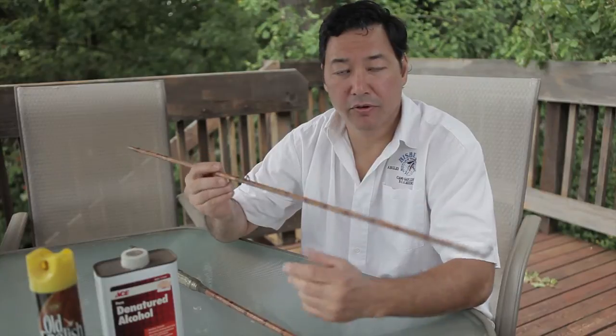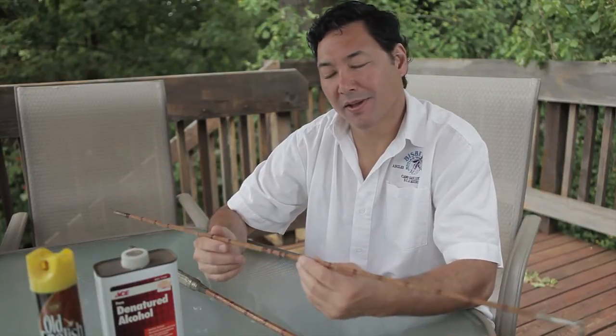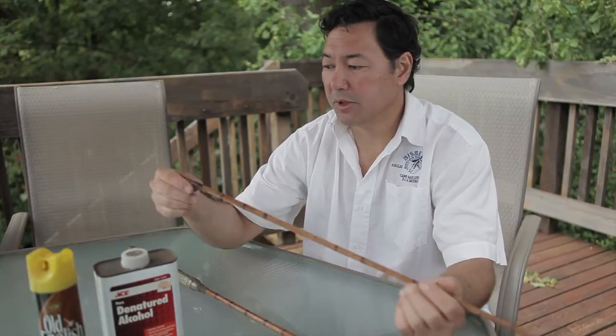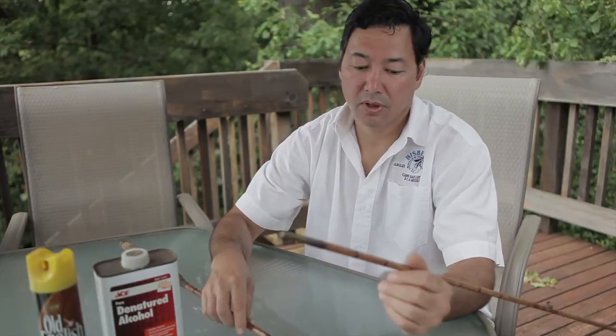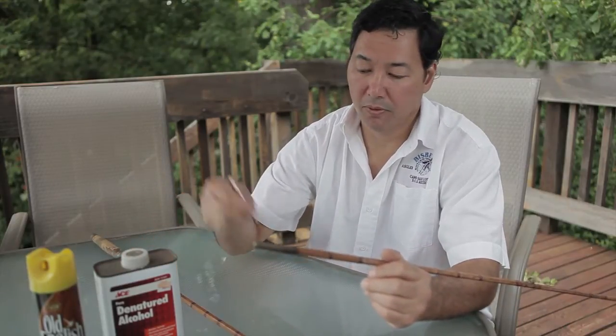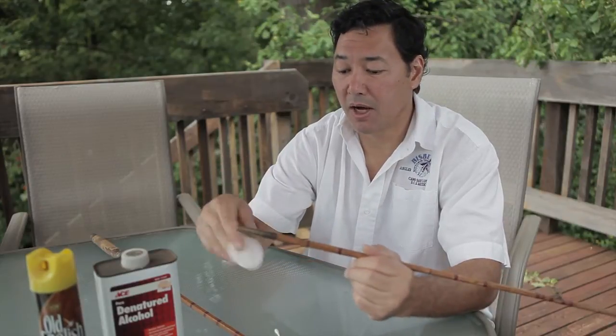And the question I'm here to answer today is, how do you take care of a bamboo rod? Whether that's a bamboo regular fishing rod or fly rod, it's generally the same type of approach to taking care of the material. For the metal pieces, especially from the ferrules, we would use some denatured alcohol and a Q-tip or a rag to clean them off.